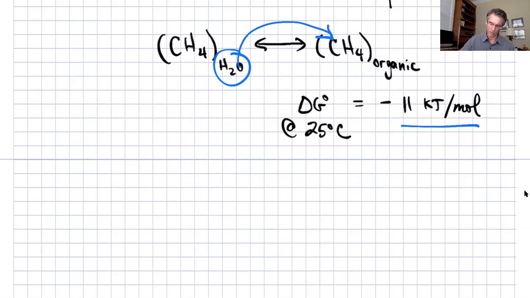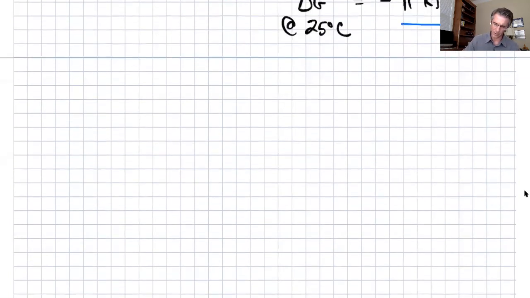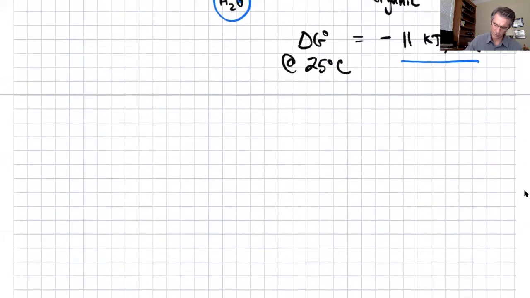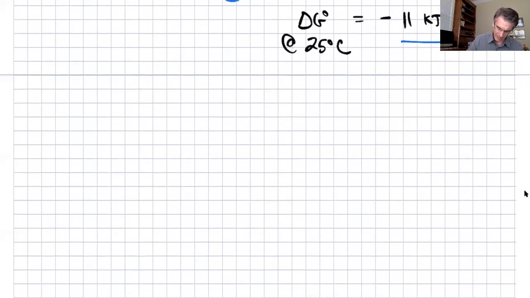Okay, good. Why? We still don't know why, right? We've quantitatively confirmed our intuition, but why does that happen? Well, this is the beauty of the kinds of things that thermodynamics allows you to do. You can break this down because you guys hopefully all remember that we can take that free energy, that delta G naught, right?